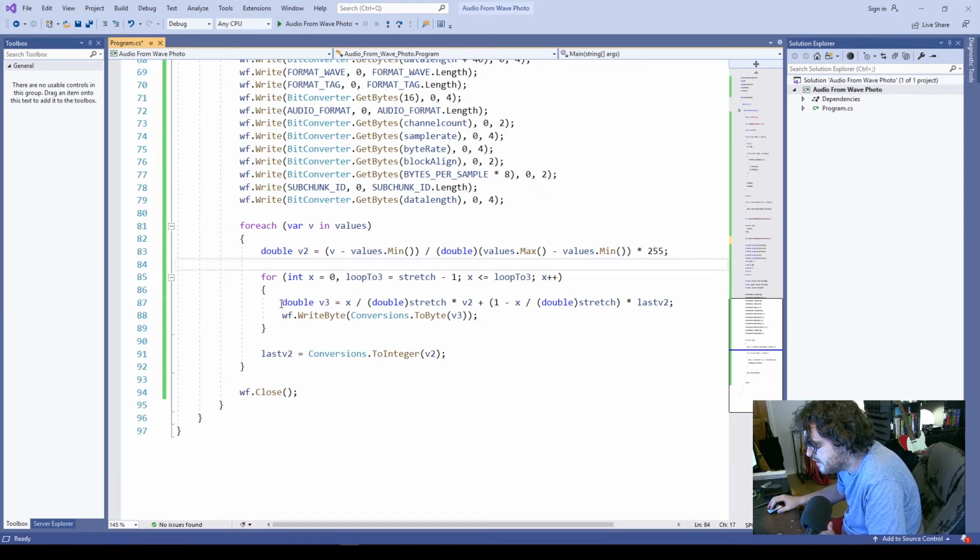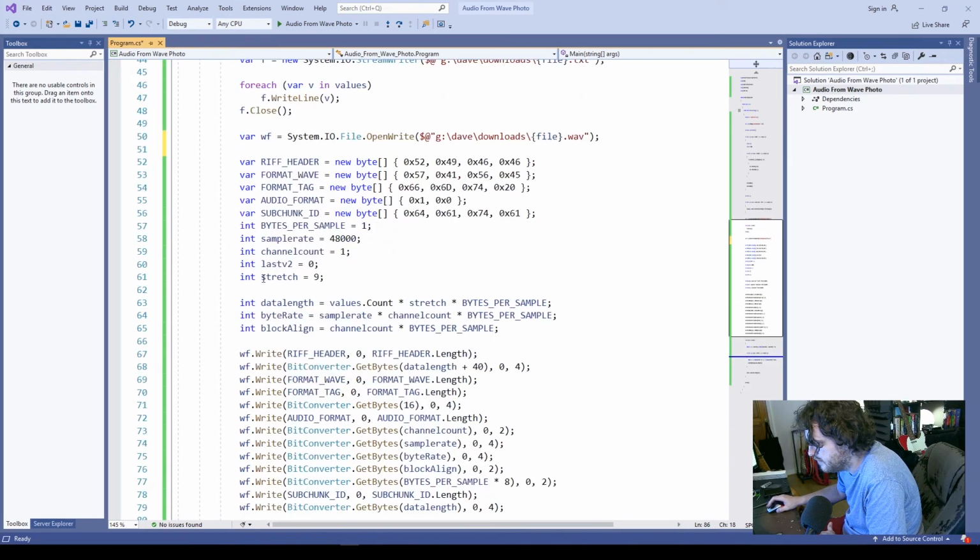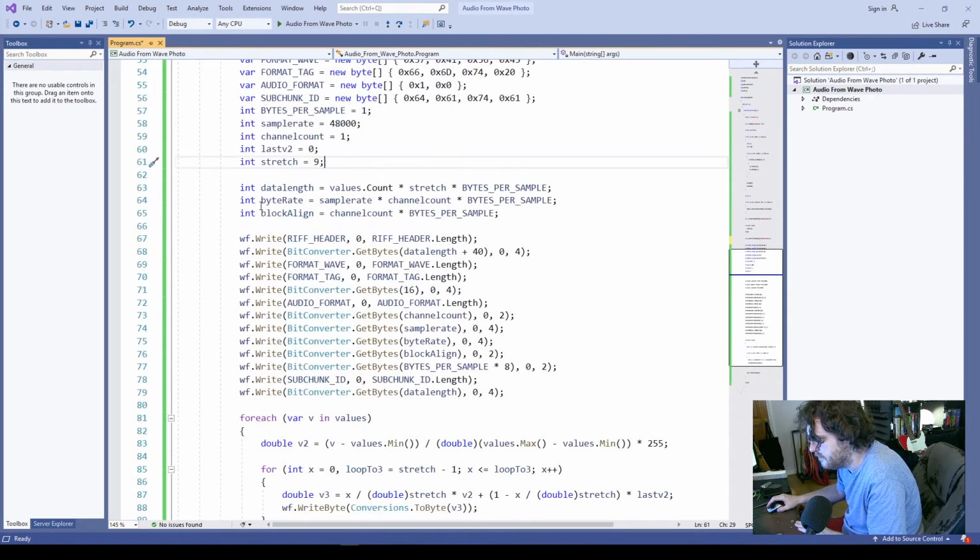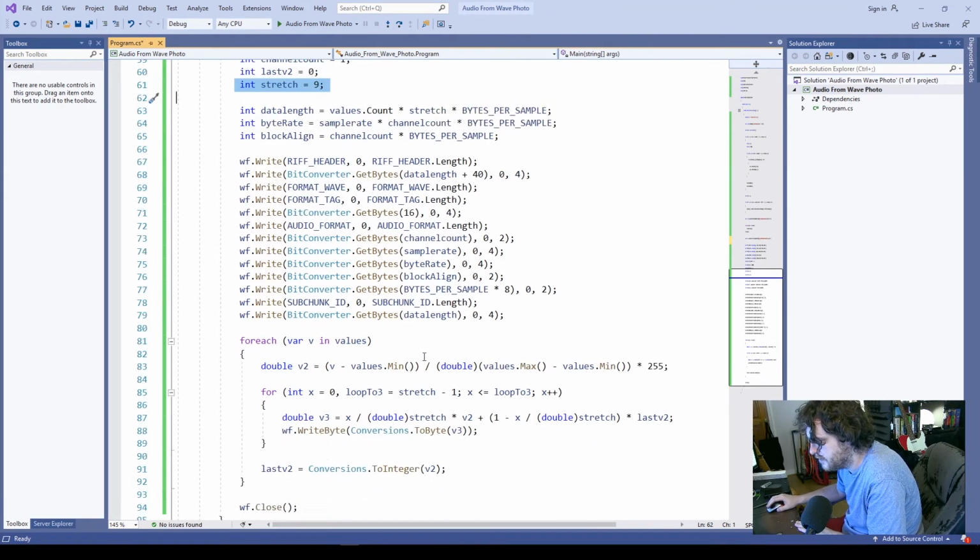And then this here basically stretches out the wave. So I define here how much I want to stretch the wave because we don't know how much the photo's been zoomed in on. So in this particular example, I'm stretching by a factor of 9.